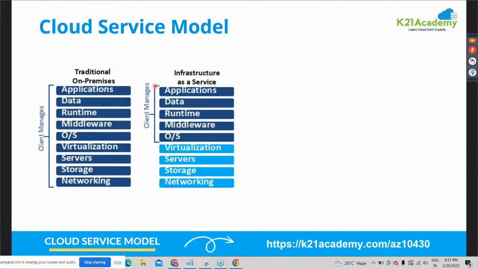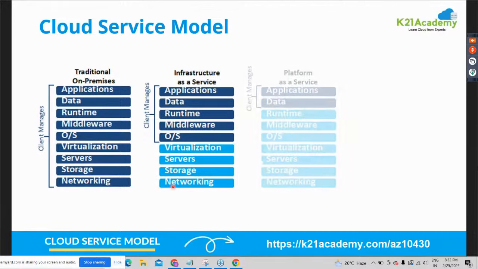Up to that part, the client is the one who decides everything. But the virtualization, servers, storage, and networking are monitored by your service provider. In our case, it is Microsoft, taking care of your virtualization, server, storage, and networking.